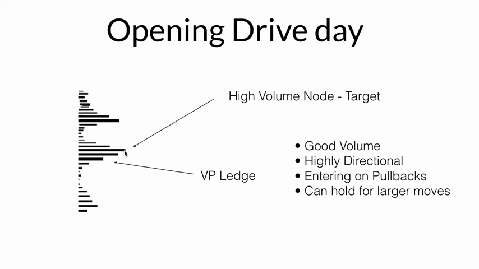However, this is a really powerful trend day, and what that means is there's actually a lot of volume around. Maybe there's a lot of news around, and there's really just that strong directional bias. So what happens is that price doesn't just stay in this range, it breaks higher. And after it breaks higher, it pushes up and starts making another range up here. And again, we can do the same thing. We can spot our volume profile ledge, and we can try and take the exact same trade again.